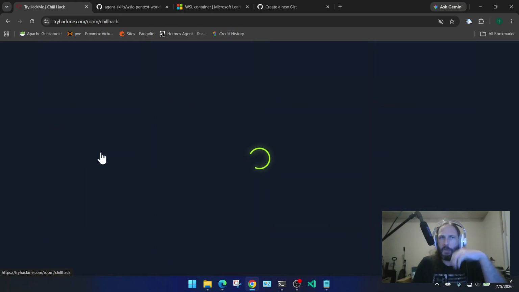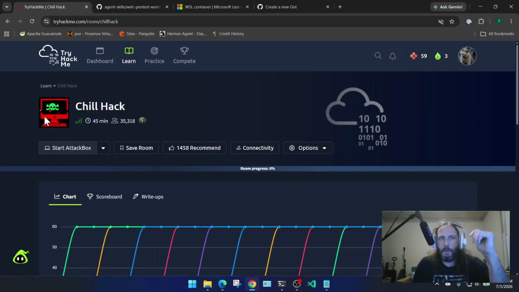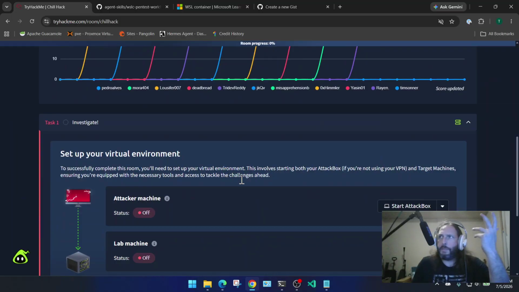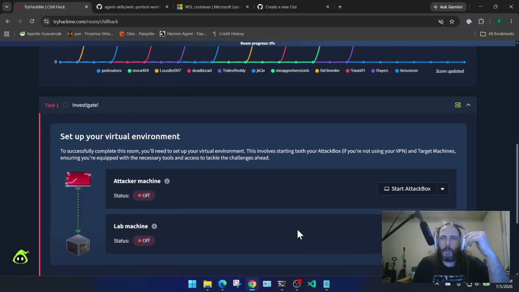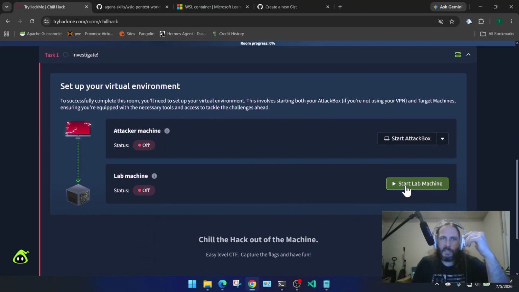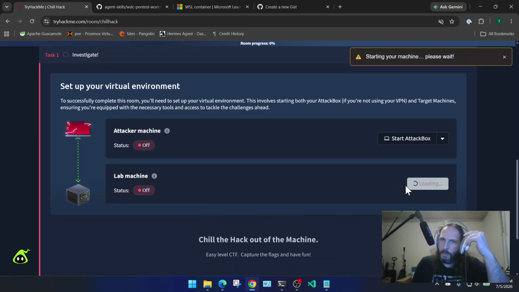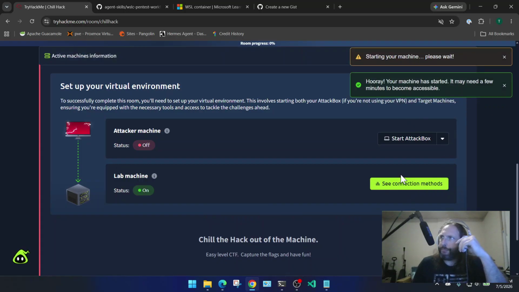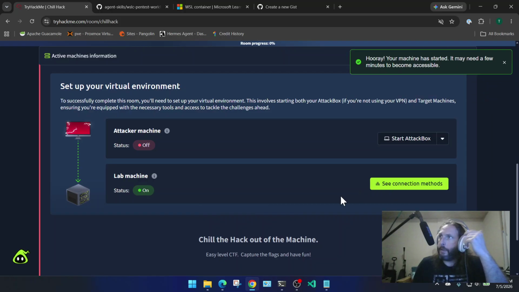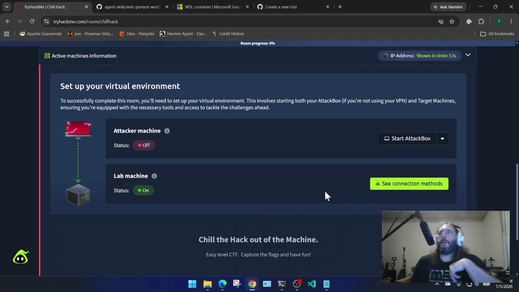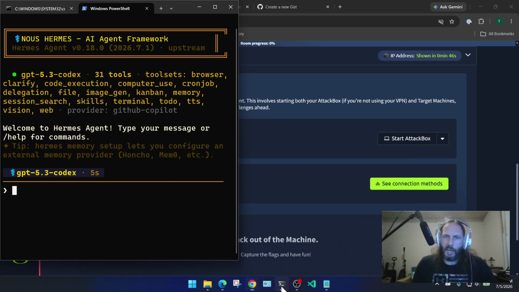So we're gonna do this one. I haven't completed this room yet, but this is kind of what I've been doing. I've been doing this for like a year, so a lot of this stuff I've been doing, like creating my own harnesses. But I just figured out yesterday how to do this with Hermes and Antigravity CLI. So I kind of compiled some of the skills I've been working on for a while. But let's just get this thing kicked off.